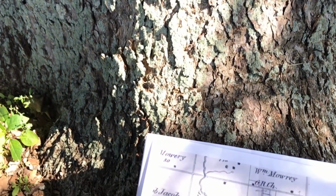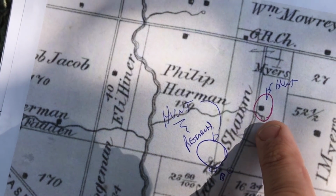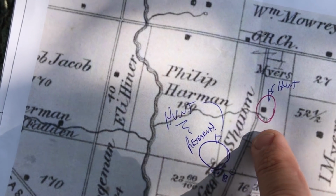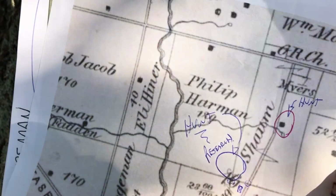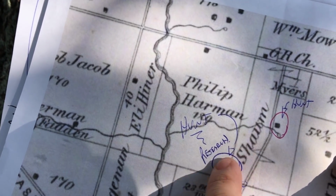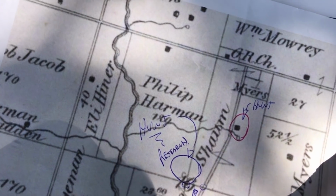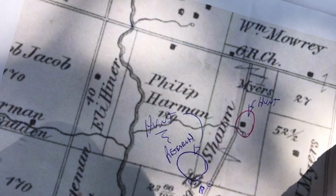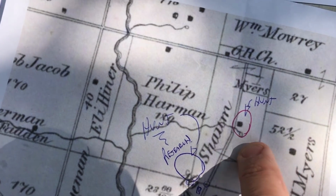Tucked down beside this big pine tree stump, take a look at the old map. This is 1873, and this is the place that we're actually going to be hunting. We have permission. The other one that they told me about is somewhere out in here. I have to research it, as you can see by my notes, that somewhere there was a building here as well in the field, but I don't know much about it yet. And this is an 1873 Atlas copy, so it could have been older than this and gone by the time they made this map.